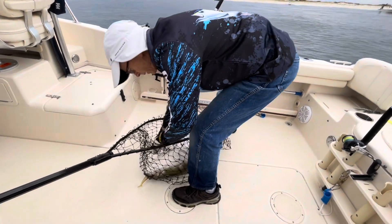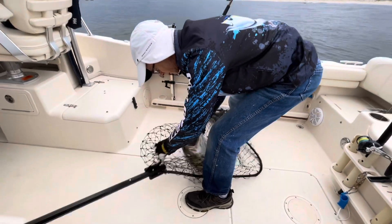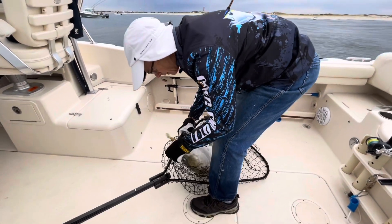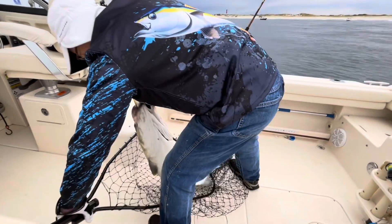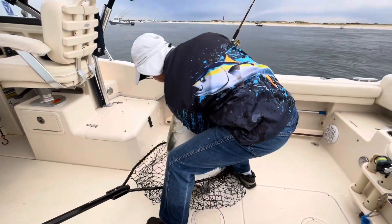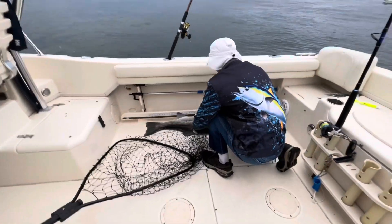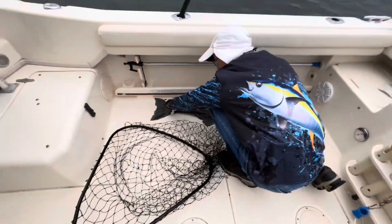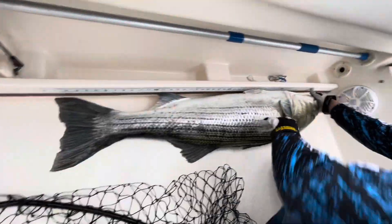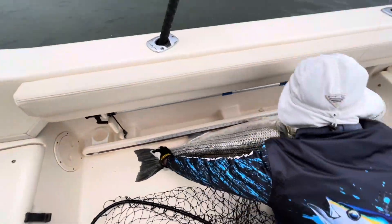It's a little bit of a shame — it's got to go back in the water though. You've got to measure it. What's the slot? That is, as far as I'm concerned, the biggest striped bass I ever saw. That thing's got to weigh 30 pounds — he's off the scale. He's at least 43 inches long there.